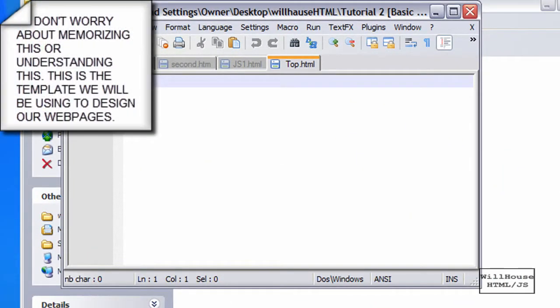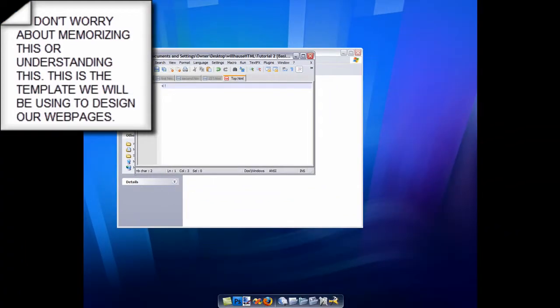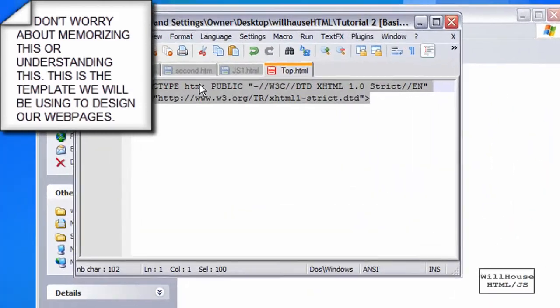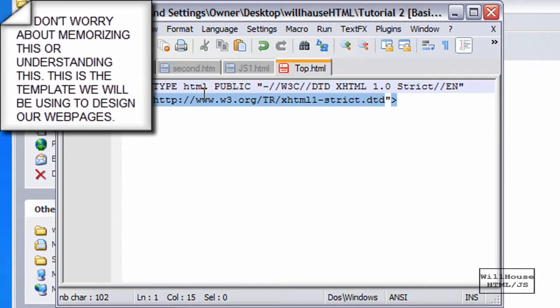So now what I'm going to do is type out the basic layout or structure of an XHTML page. Just bear with me for a moment. Okay, so this is required on your HTML pages. Let me fix that.